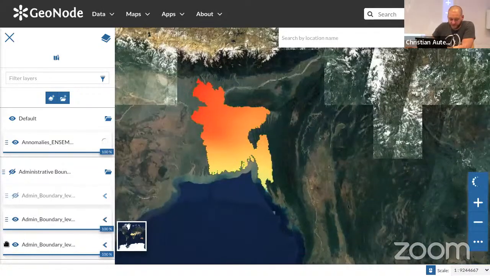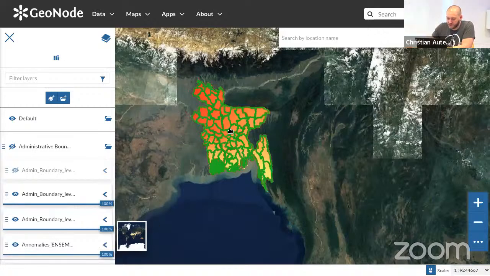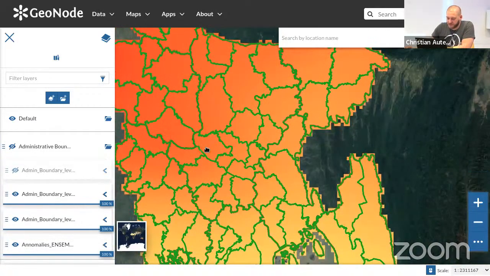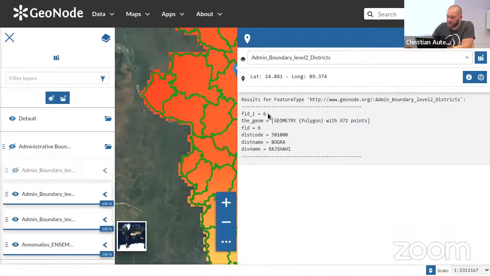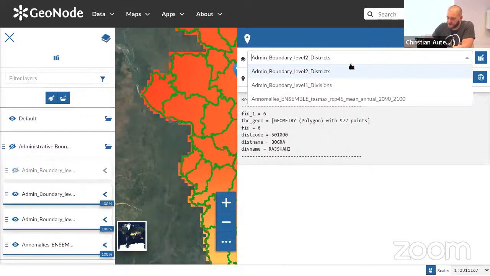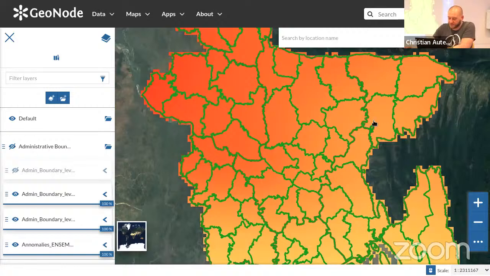So this should be on the bottom. And now we can see, for example, the temperature anomaly in a specific district. In this case, it's 2.2 degrees, for example.